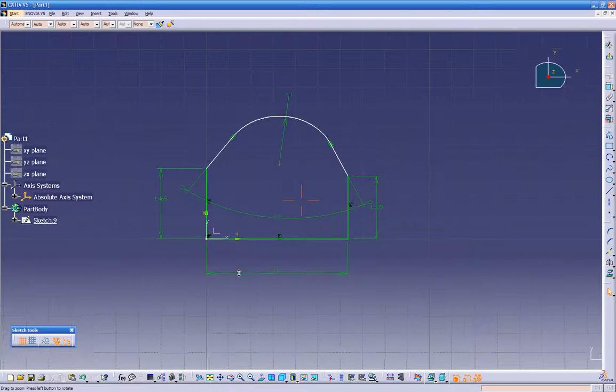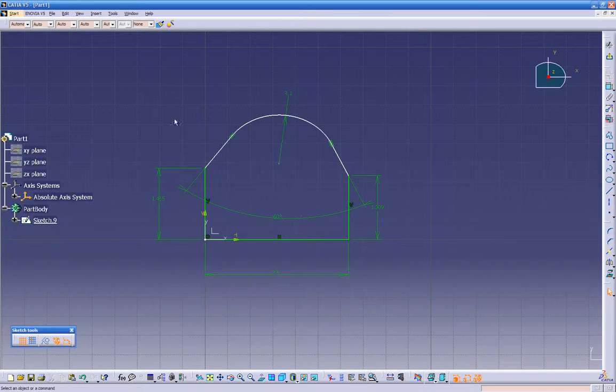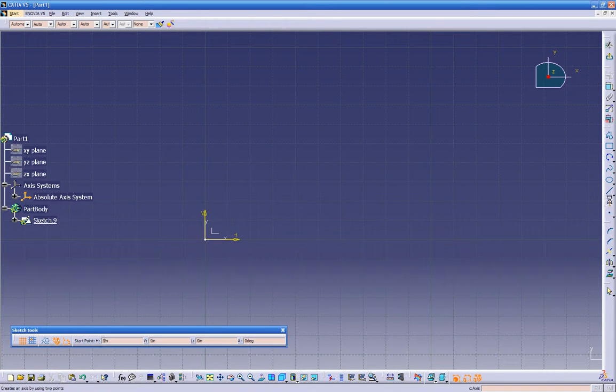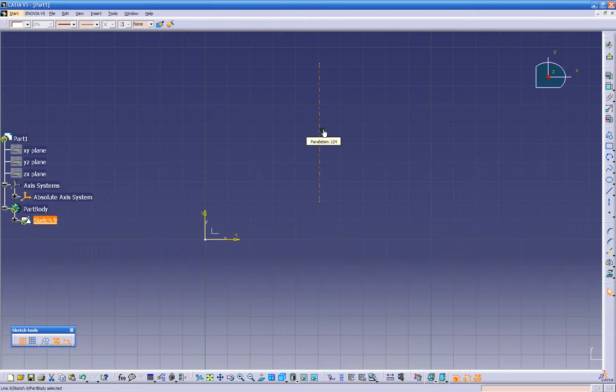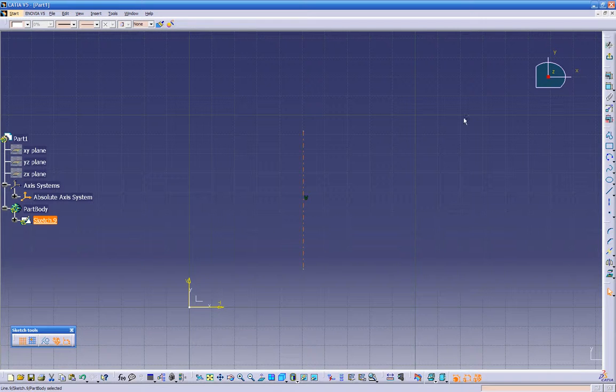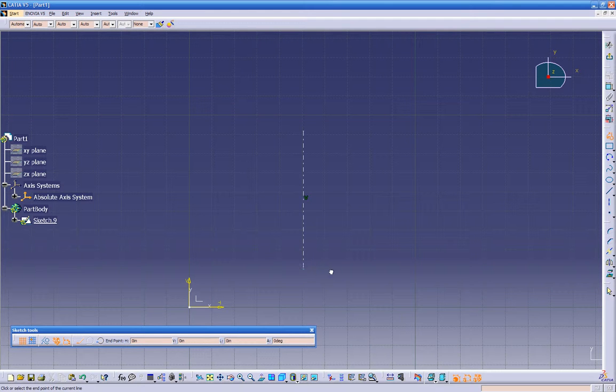So let's create this the right way. Let's delete the sketch, everything we have in here, and let's create an axis over here. As you see, if I create it vertical, it snaps and also gets blue. That means we know for sure we have a vertical line. See, we have this V right here, for vertical line. And we can go again to the profile, and we can try to build the sketch.